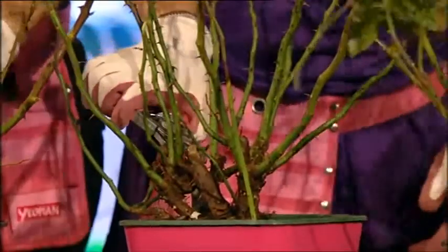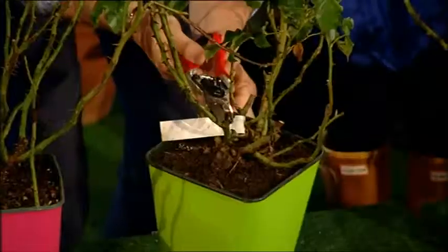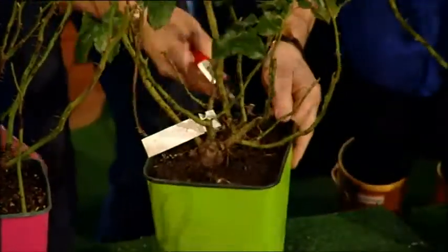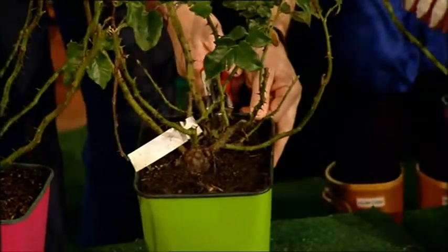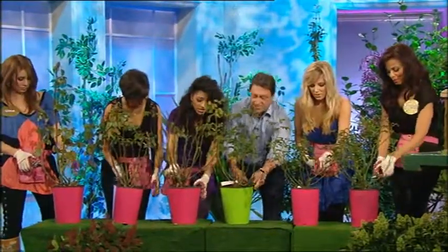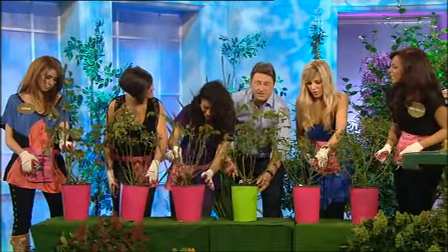Watch what I'm doing. You cut that right off, just like that. So anything down there that's brown and dead, go for that first. What if it's really thick? If it's really thick, then use a lot of your little strength. They are thorny roses. Oh, it's really spiky.